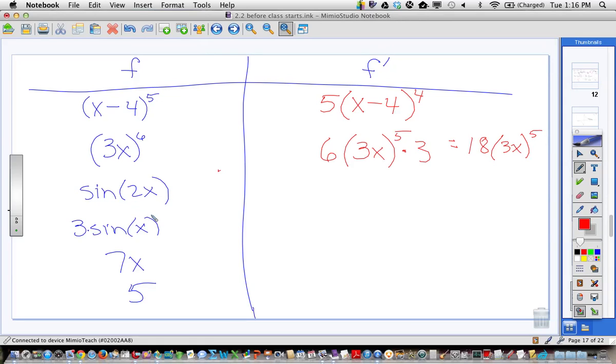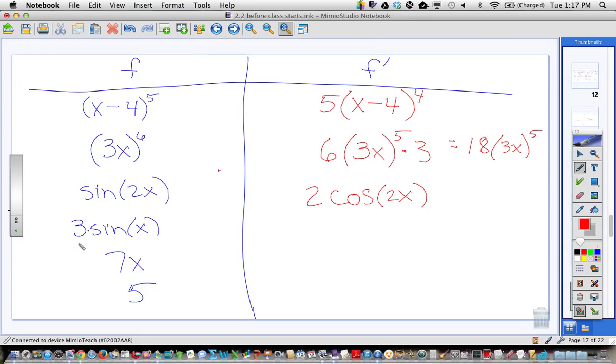What's that 2 do? Another shrink. So what that means is we know the normal derivative is what? Cosine. But we're going to keep the 2x in there. The inside stays the same because all those slopes are going to be at new locations shrunk in by a 2 factor. But what else is going to happen? They're going to be twice as steep because you've compressed them. So the graph goes up and down quicker. So we're going to have to kick a 2 out. I usually put it in front. All the slopes will be twice as much, so we have to multiply by a 2.